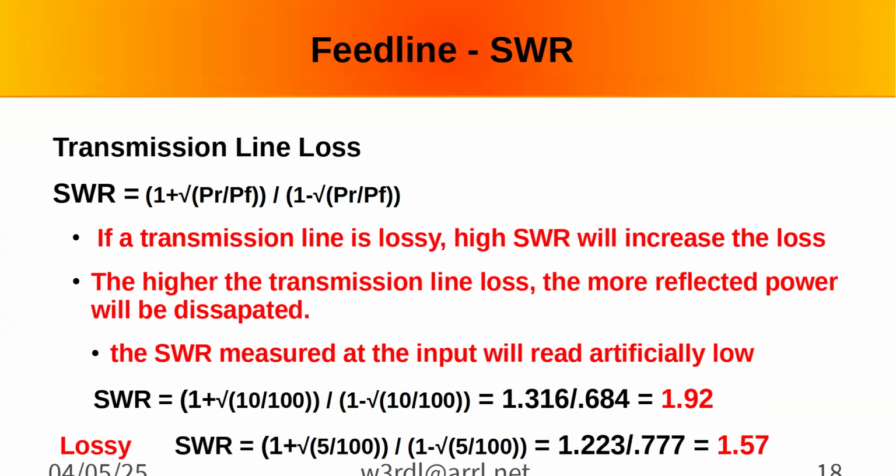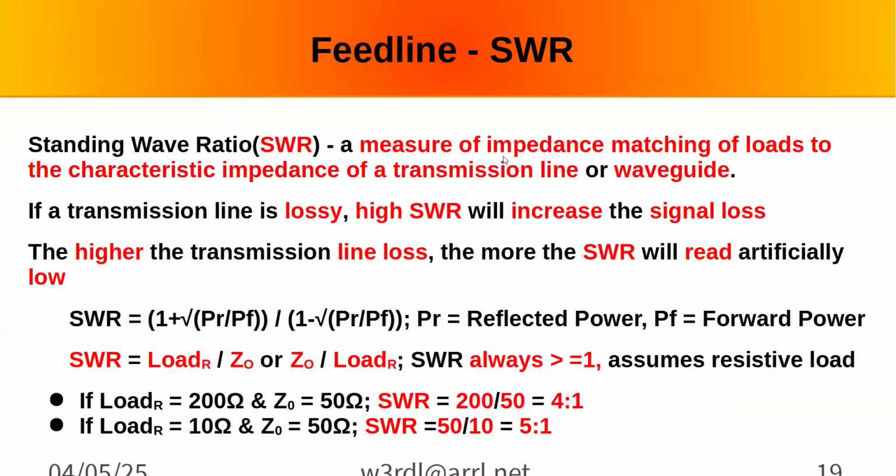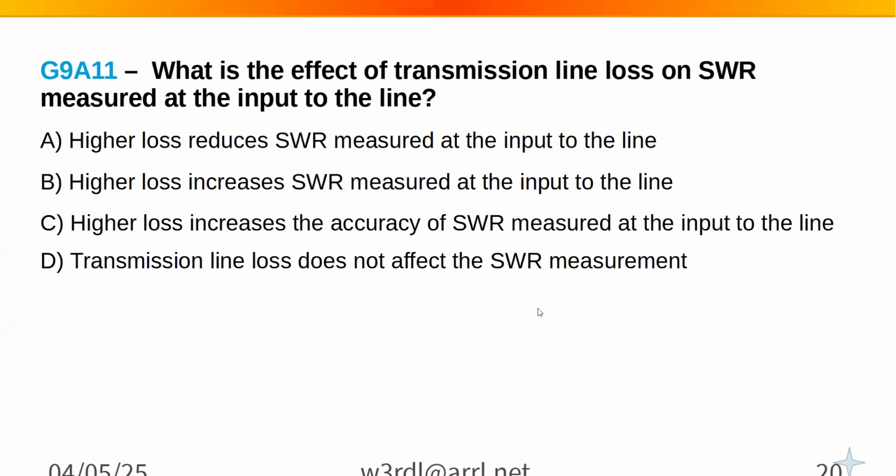SWR, if you had a meter at the antenna, would be what the antenna sees, right? Yeah. Well, the one on the radio is what the radio sees. That's what it cares about, because it likes the finals to stay working. And transistor finals don't like high SWRs. So it's just a measure of the impedance matching of the loads. We've talked about all that stuff. Probably don't need that chart.